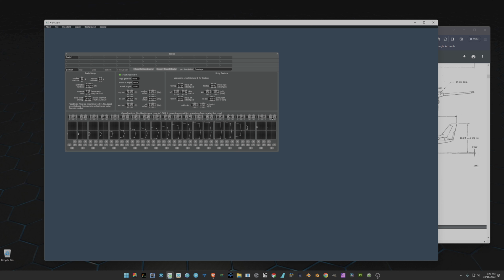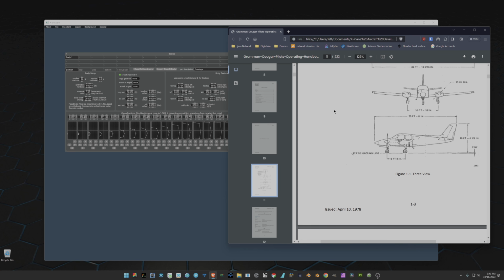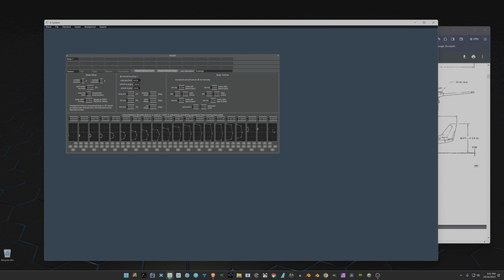fuselage. And as it turns out, these aircraft are pretty close. It's 28 feet long. That's pretty close to being where I need to be for this. I might need to move that out just a little bit, so I could make this one 29 feet and this one maybe 28, and we'll see how it goes from there. And now you'll notice the airplane disappeared.